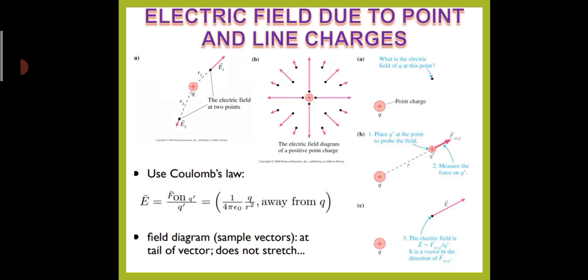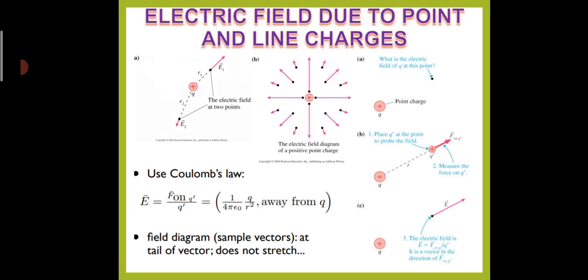Okay, so now here are different types of figures to know the value of the electric field due to point and line charges. The electric field intensity at any point due to a system or group of charges is equal to the vector sum of electric field intensities due to individual charges at the same point. Here r is the distance of the point P from the charge Qi, and r hat is a unit vector directed from Qi to point P.